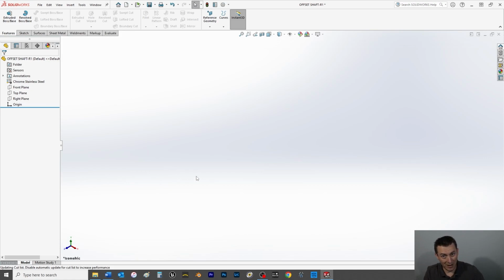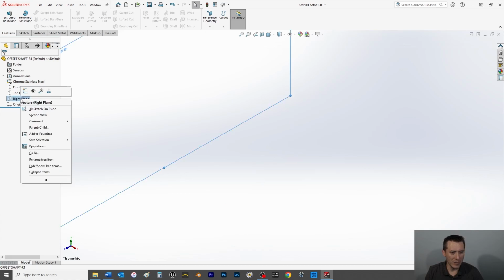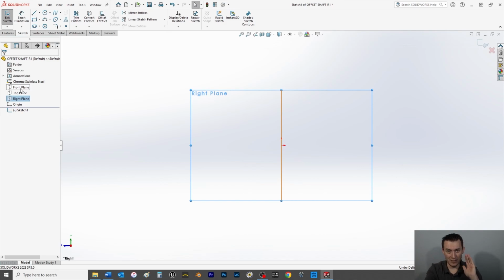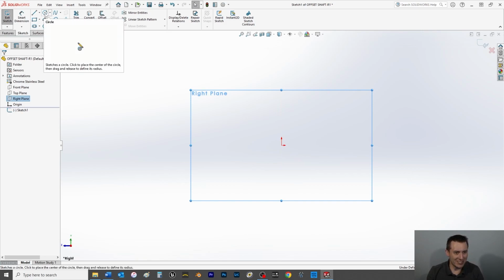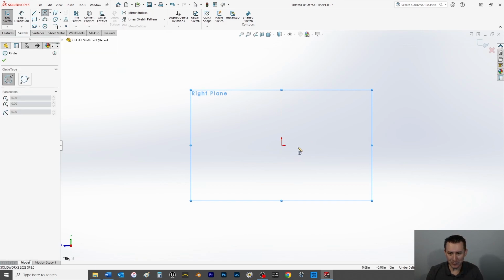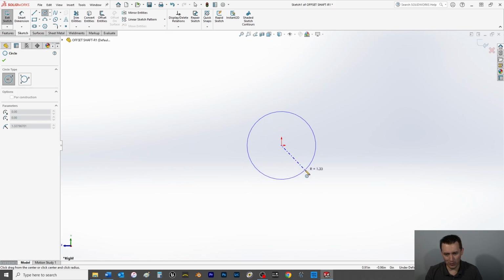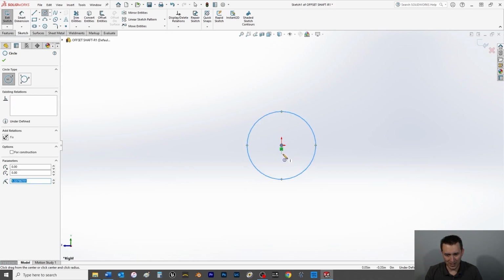So, section 5.1, page 166, we're going to right click on the right plane, and then we're going to choose sketch. That'll bring the right plane normal to. And then we will from here start our sketch with a circle. We want the center point of the circle to be coincident with the origin, so click on the origin, drag out, and on the origin you should see a little green relation icon as such.